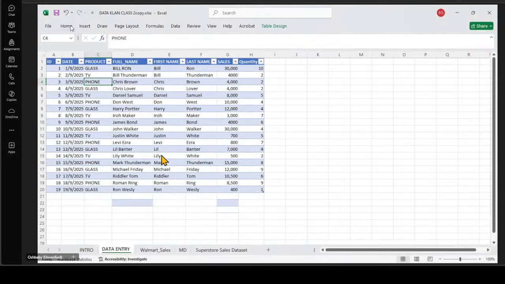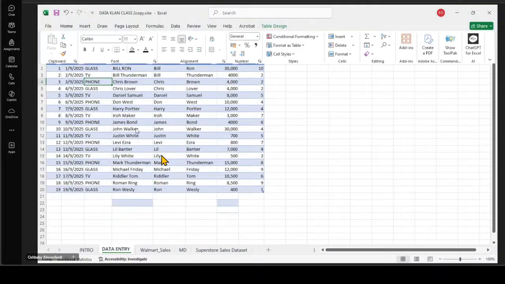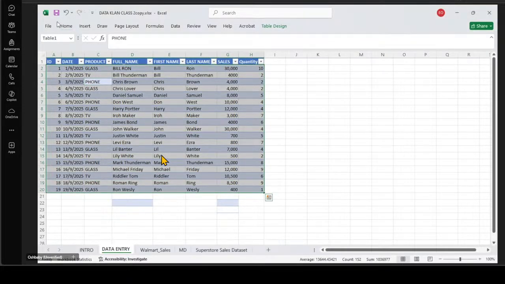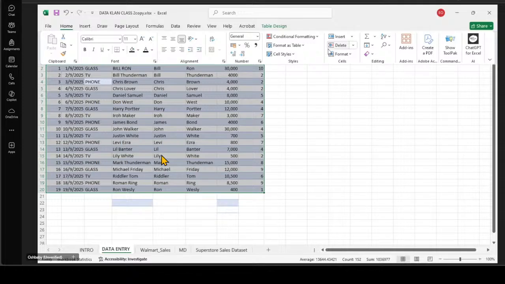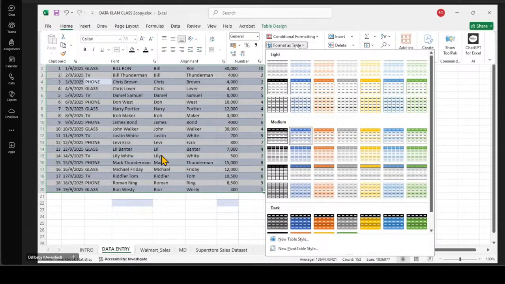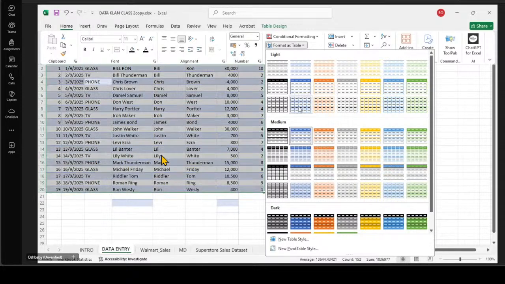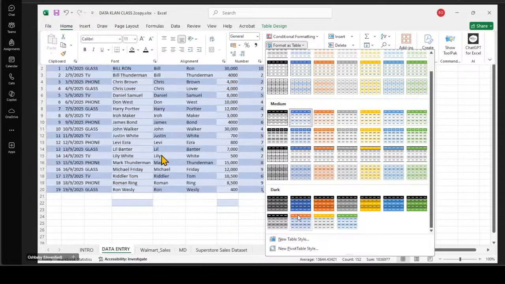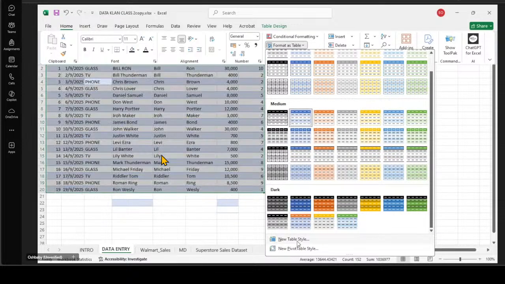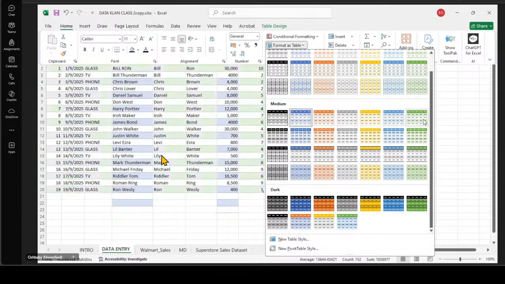And then also, apart from formatting the cell, we can also format the table. This is the normal format that usually shows the light blue and white. You can change it to whatever you would like, and you can set a new table, just to be on the safe side.